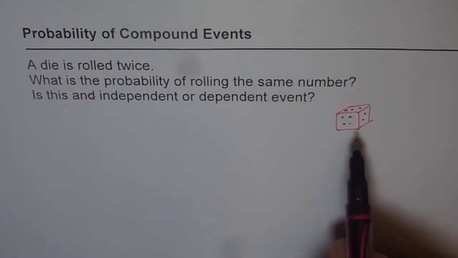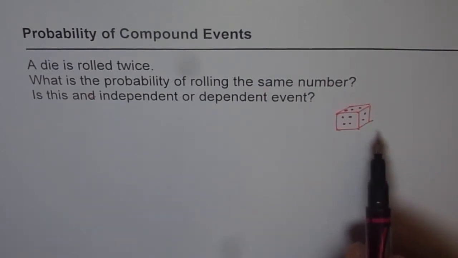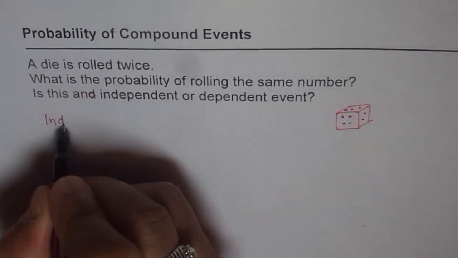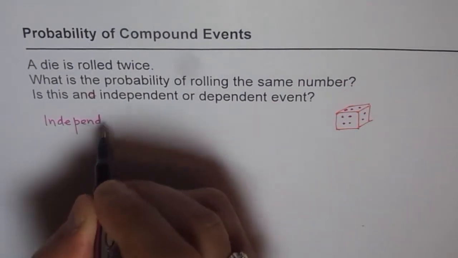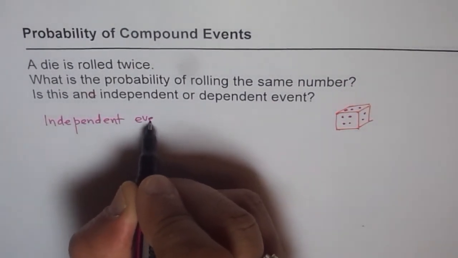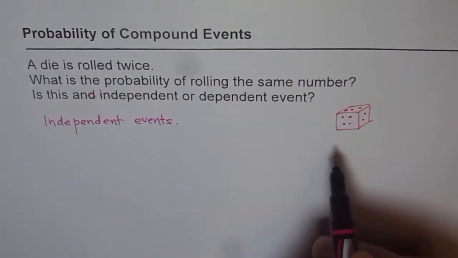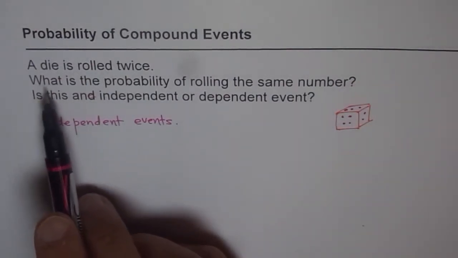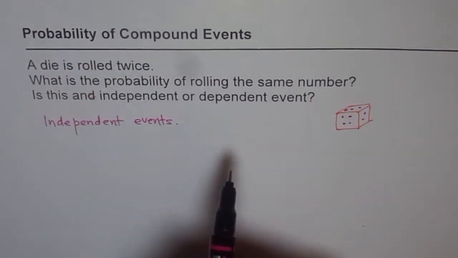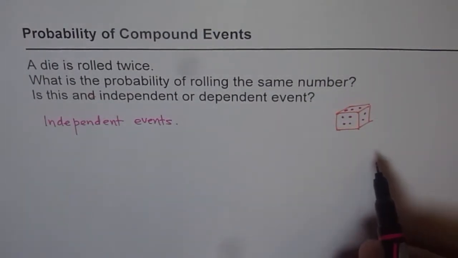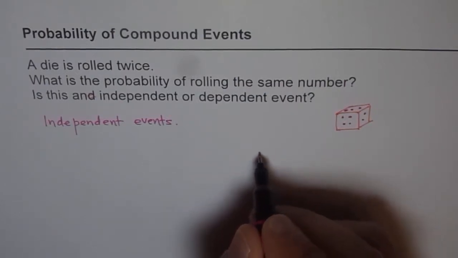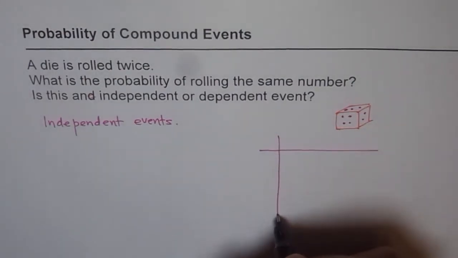Now if you roll it twice, it is the same thing, right? So the events are independent, since the first roll does not really influence the second roll, right? So it is a case of independent events, right? We are not influencing any event with the roll. So that is how it is. Now the question is, what is the probability of rolling same number, right? That means if you roll 4, next time again you should roll 4. If you roll 3, next time again it should be 3. It's kind of a difficult question, but I think you can solve it easily with the help of a matrix.